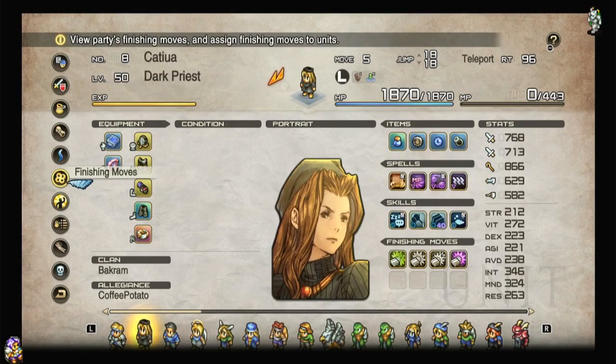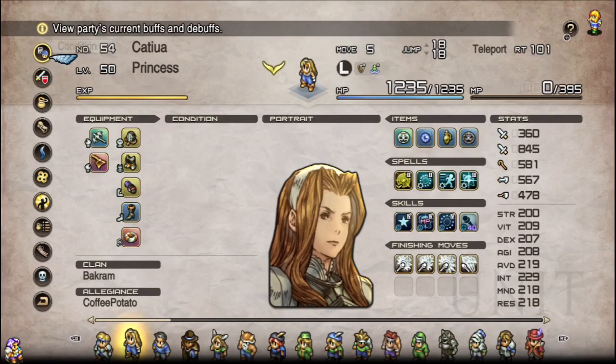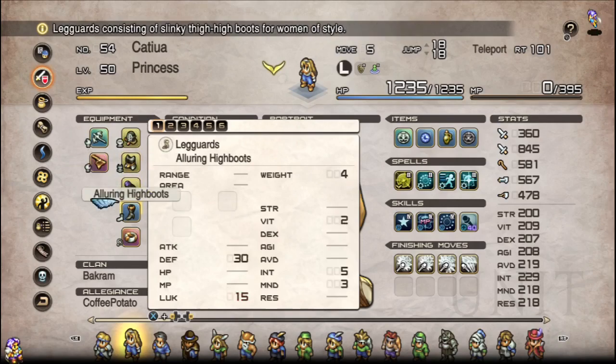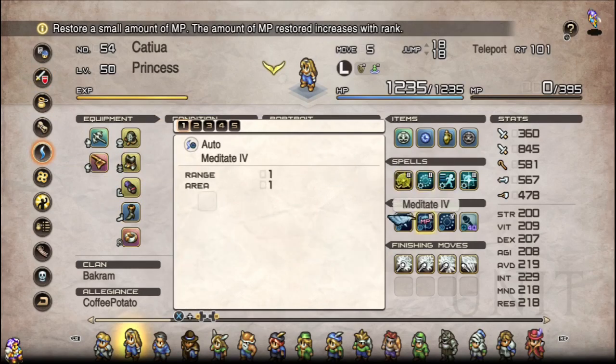Okay, now let's go ahead and switch over to the other version to talk about the other classes. It feels good to be back to a controller with the D-pad in the right place. Okay, so let's go ahead and get to it here. So the Princess is going to be next on the list here. Technically, we probably should be covering Priest next, but whatever.